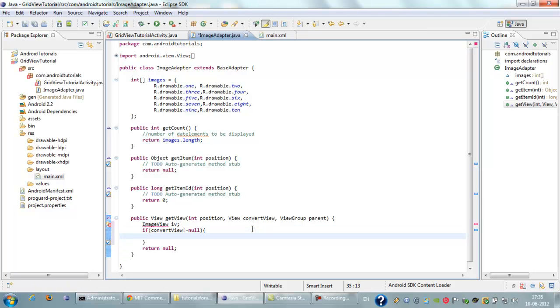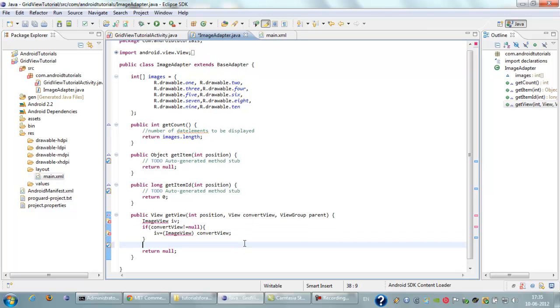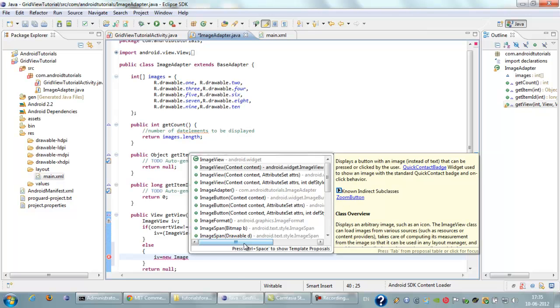Then we'll refer to it as the image view. But in case it is null, we'll create a new image view with a context.